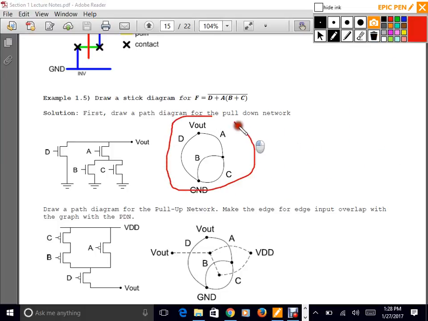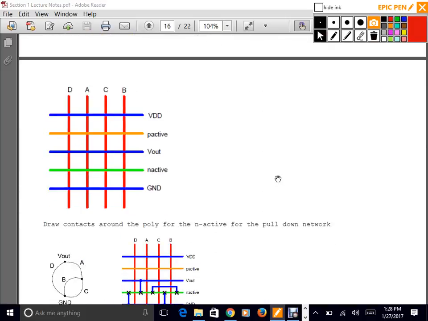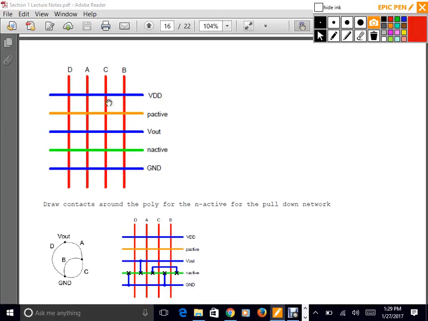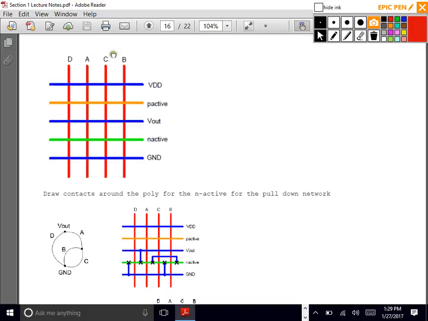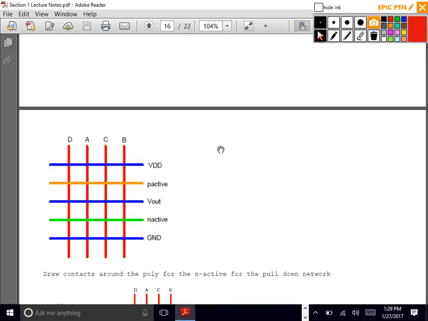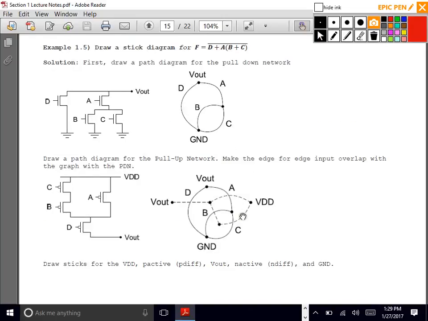Likewise, we'll do the same thing. So I'll show you the whole process on the next page. What you do is you draw your outputs. You figure out what order they need to go through. So here, D, A, B, and C. You want to keep C and B together because, as you will see here, in the pull-up network, you have to go through C and B, and here you have to go through C or B. So I'm going to show you how to actually use metal to make a decision here.